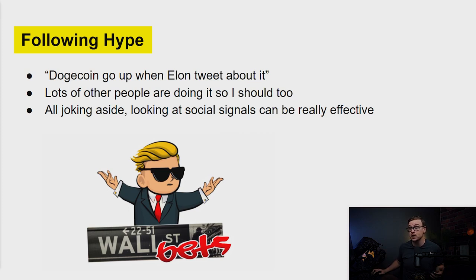because there are ways of manipulating subreddits. For instance, you can make a bunch of bots and have them upvote certain posts or pay a bunch of people to upvote certain posts. You know, there's so many different ways that you can manipulate the price. There's a lot of pump and dump sorts of things that happen. And for every one GameStop situation that happens, there's probably dozens of others where it never pans out. So you definitely have to be very careful when it comes to following hype.